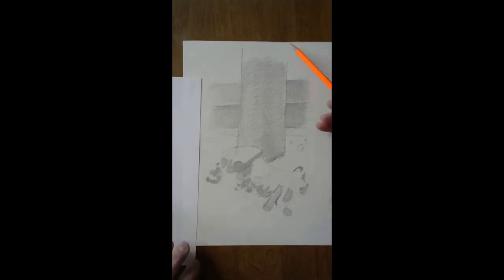Now you can see that I put the first layer of gray down, and I'm going to put another layer of gray in here and start building up some of these details in the background. So it's just roughing it out right now, and I'm going to darken in this tree too.